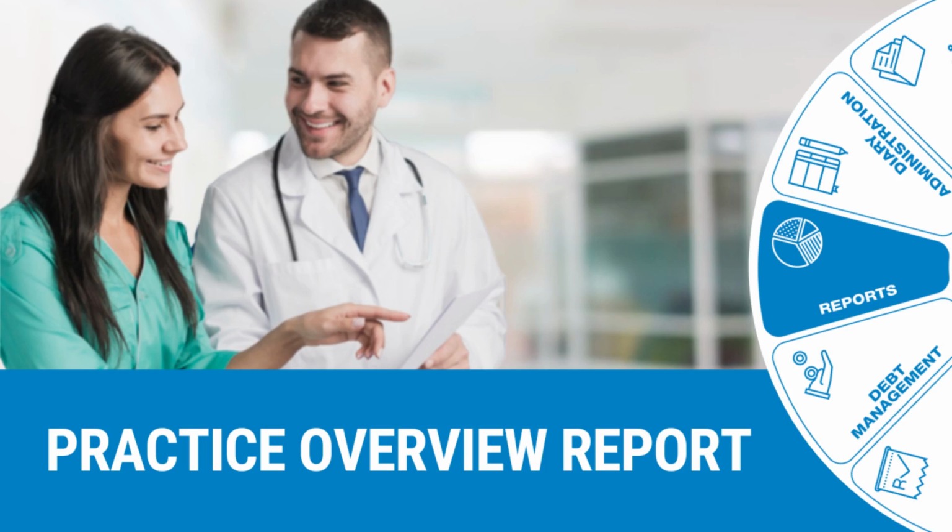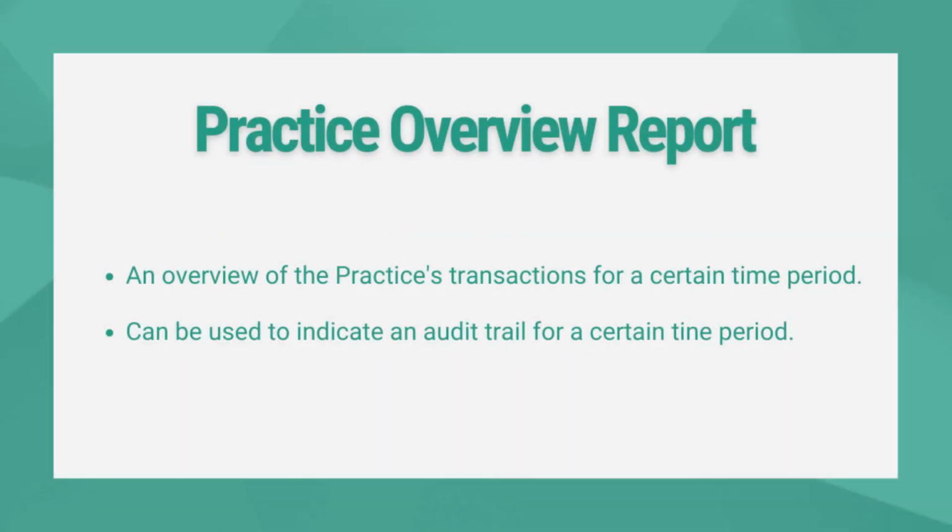The goal of this video is to show you the Practice Overview Report. The Practice Overview Report is a high-level summary of how the practice is performing and can be used to quickly see some of the basic performance metrics. An overview of the practice's transactions for a certain period will be displayed. The report will also indicate the audit trail for the chosen time period.